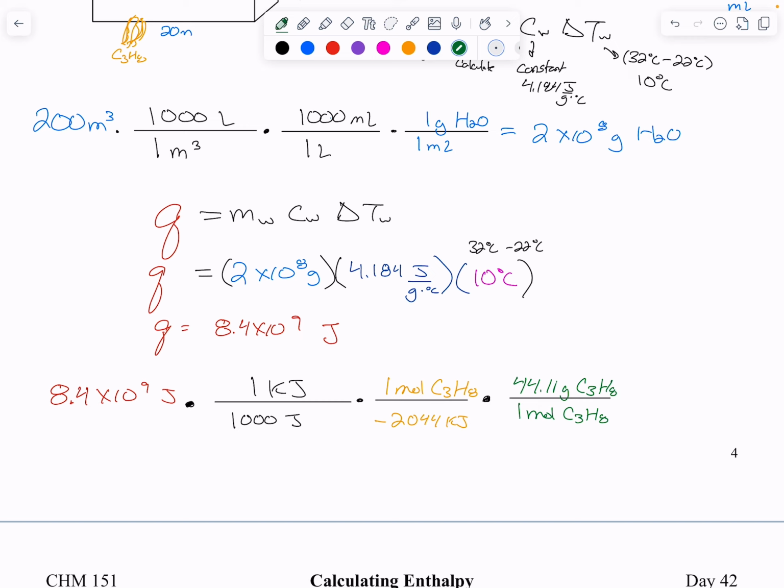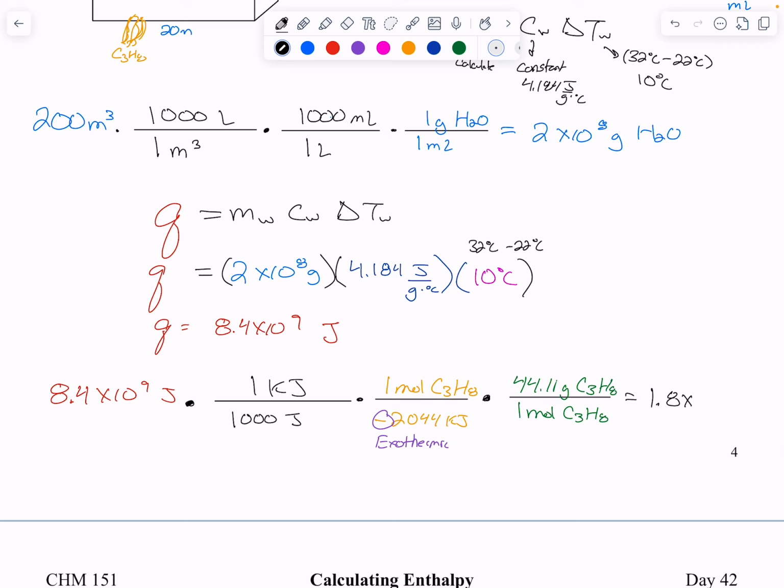Right, and remember, this just means exothermic. And so overall, I get 1.8 times 10 to the 5th grams of propane, which is about 180 kilograms, which is a lot. That's a lot of propane. But that's it. I like that one because you have to do 2 concepts in one, right? And it's an actual problem that people actually do. Some people actually do heat their pool with propane. I don't have a pool, but I would love a pool. But that's what we got. So there's the propane, there's the pool problem.